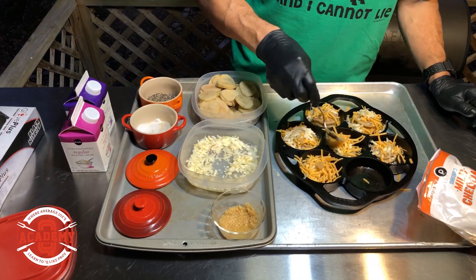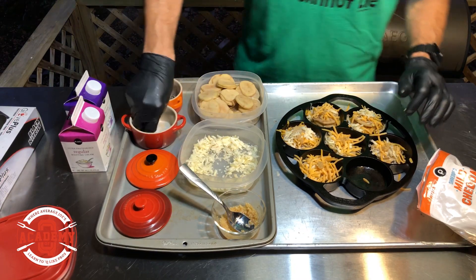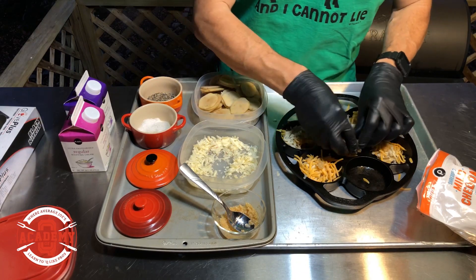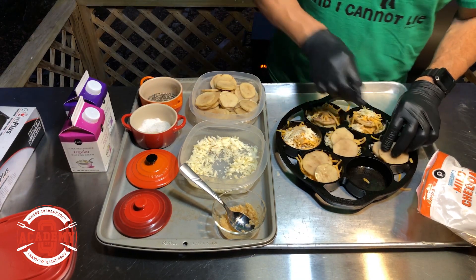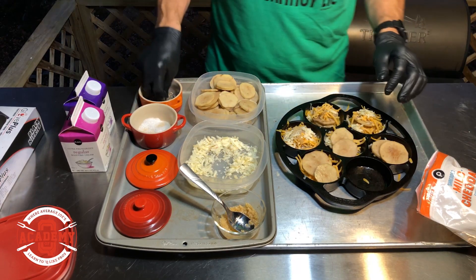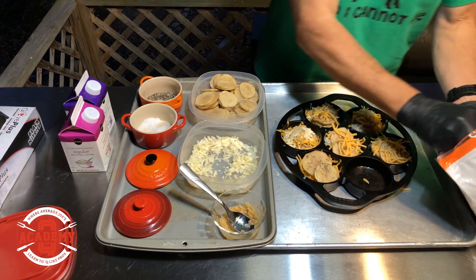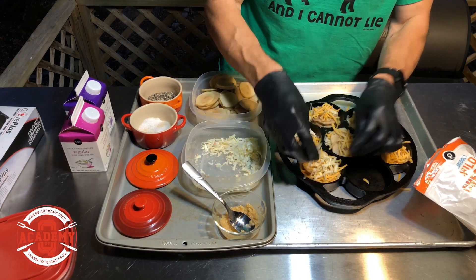This isn't just something you want to do for holiday meals — it's great during the summer too. I do this all the time during the summer because that way I don't have to turn my oven on in the house. I can do this outside and I don't have to worry about heating the house up and costing more on the electric bill. It just so happens to be the holidays, so that's why we're talking holidays here.